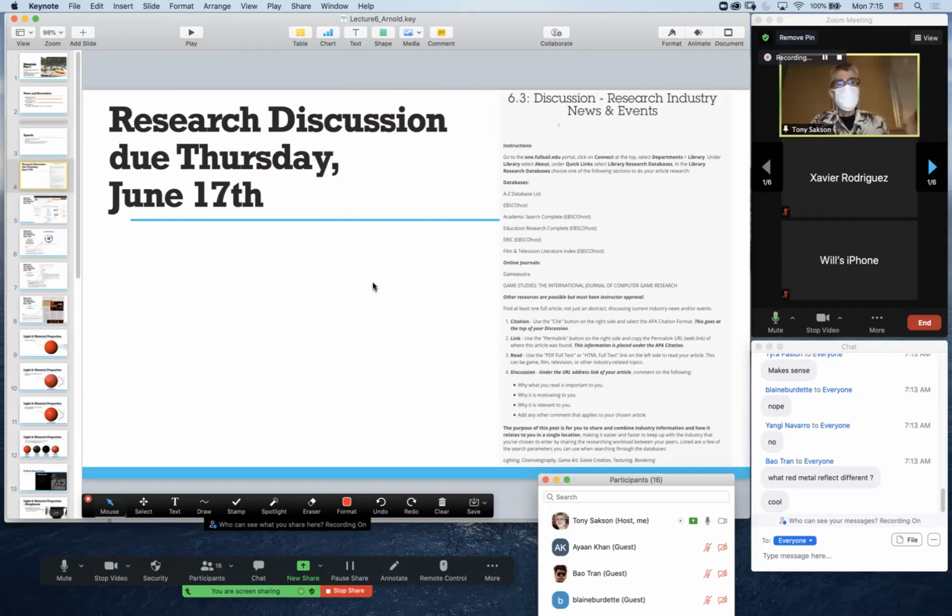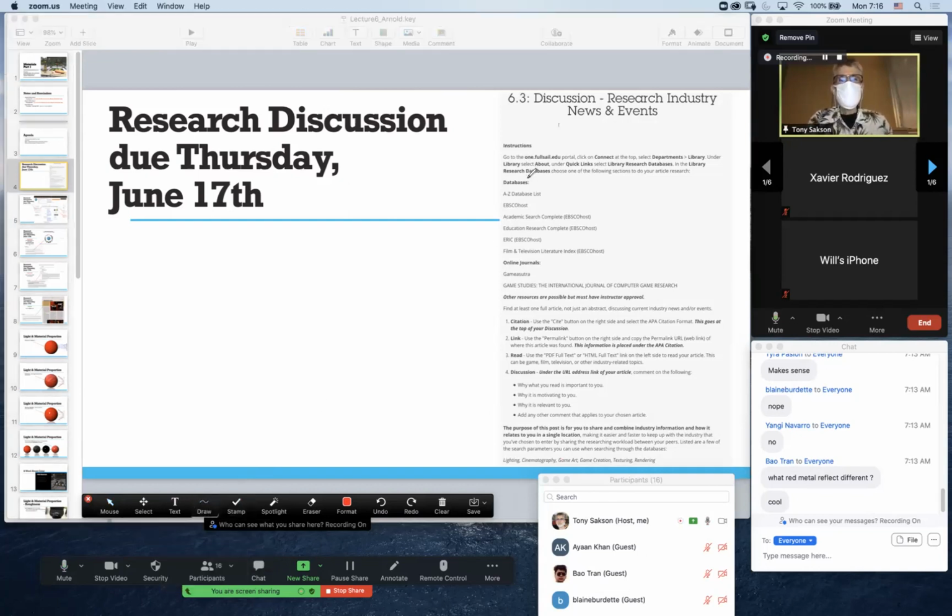Having said that, back to the research discussion, we give you some options that you can do here. So, we give you a list of databases where you can go look for sources that interest you. Now, this could be anything.